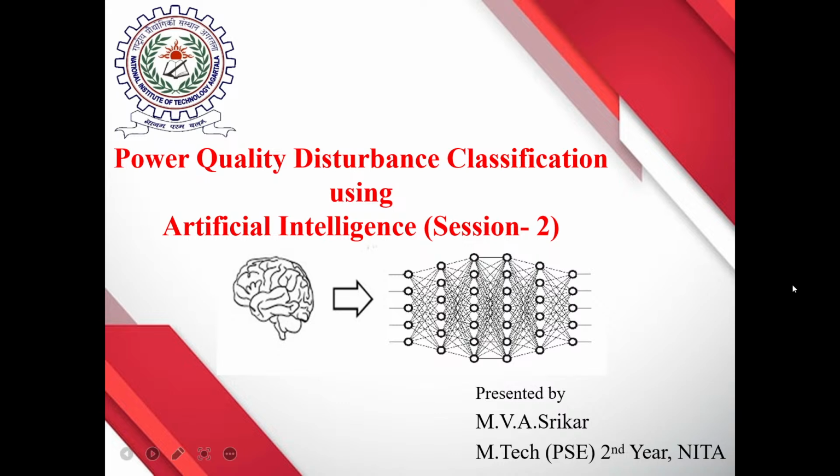Good morning, everyone. Myself, Srikar, I am an MTech second year student working under the guidance of Dr. Jain sir. Today we are going to see power quality disturbance classification using artificial intelligence, which is session 2, continued from the previous session in which Amitabh discussed how to do the same classification using ANN. There you initially use a DSP technique for analysis, extract the features, select from the extracted features, and use ANN for classification. But without using these three separate procedures, you can directly do the same using deep learning. We will see how to do that in this session.